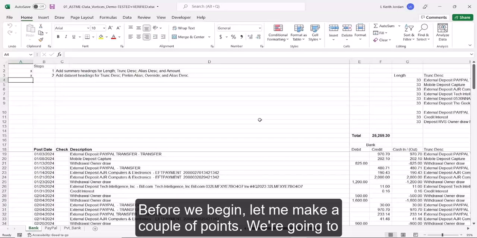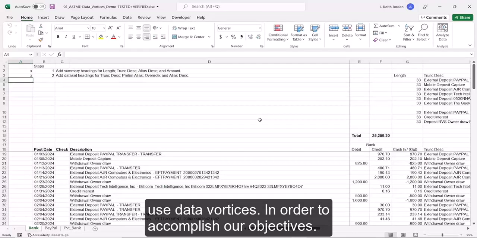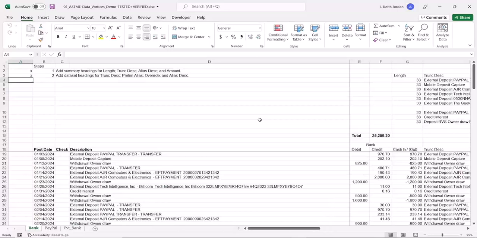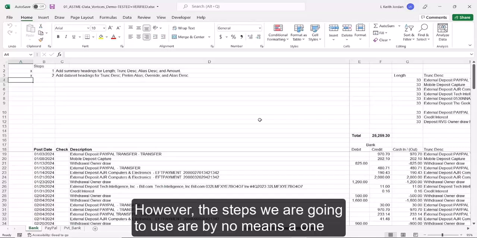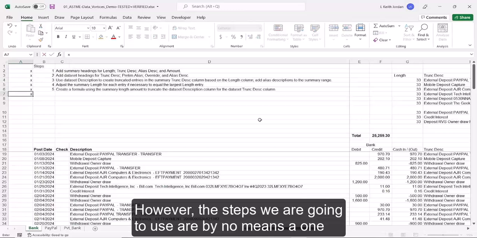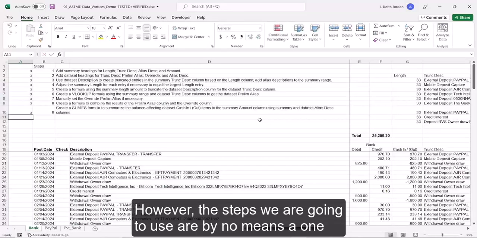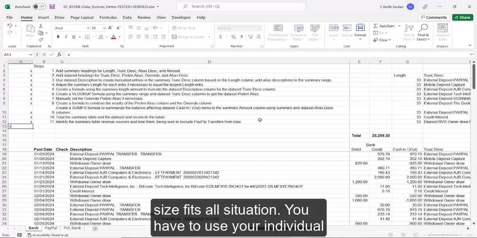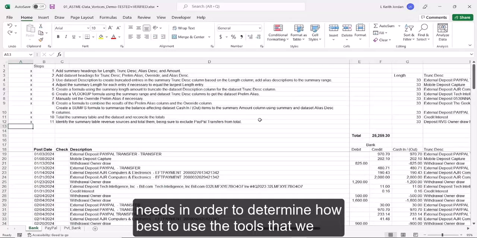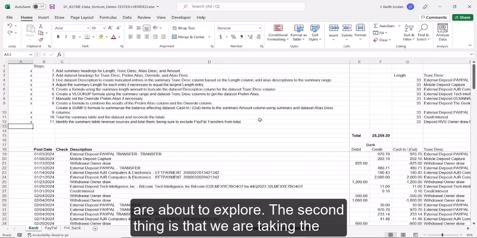Before we begin, let me make a couple of points. We're going to use Data Vortices in order to accomplish our objectives. However, the steps we are going to use are by no means a one-size-fits-all situation. You have to use your individual needs in order to determine how best to use the tools that we are about to explore.